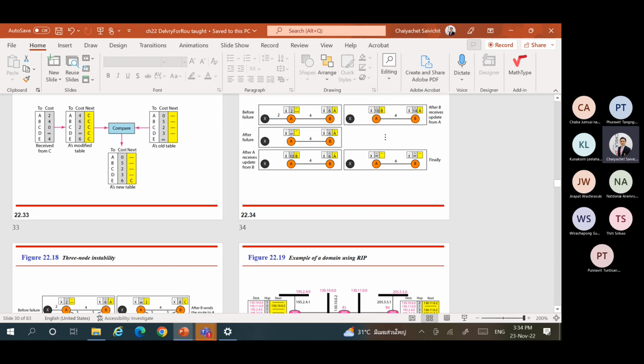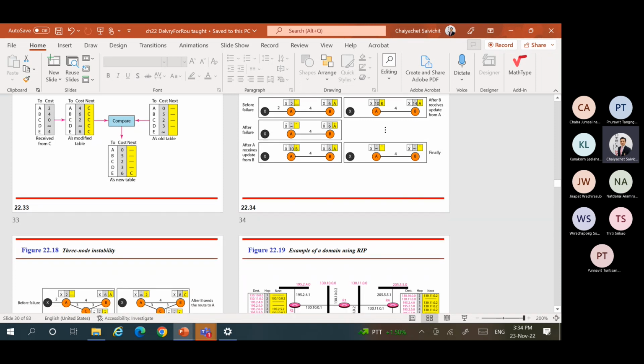The problem will not happen if A tells B that the link has failed. If A tells B the link has failed, B will update to infinity immediately. In this situation, eventually it will reach infinity at both ends, but it takes a very, very long time, because it oscillates between updating these two tables.